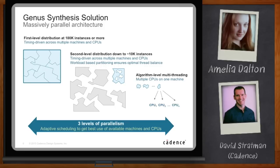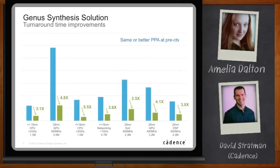Cool. So I assume that if you've got parallelization going, the results must reflect this, right? Are there specific types of designs that this would be good for? What we found on a wide range of customer benchmarks that we've engaged with to date across different design sizes, different speeds, varying process nodes, and really different application markets, we've seen very strong speed up across the board, between 3 and 5x over those designs' previous production synthesis flows. Okay. So whether they be ours or competitors, the turnaround time improvements of Genus in any reasonable size block are holding up quite well for that block level synthesis.